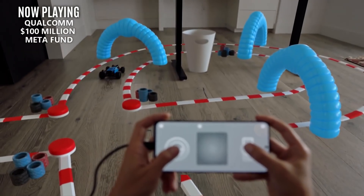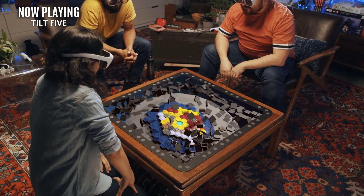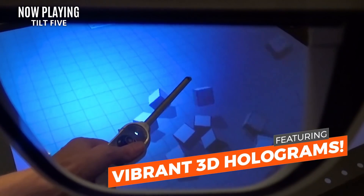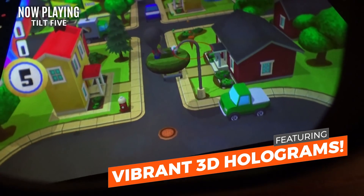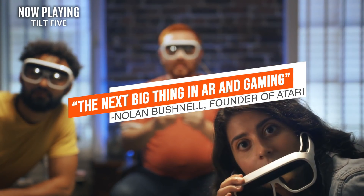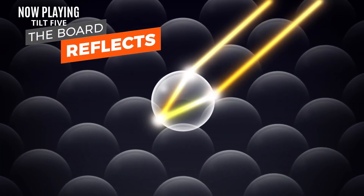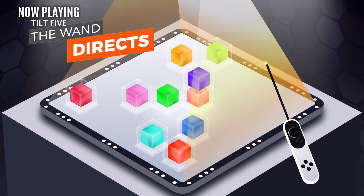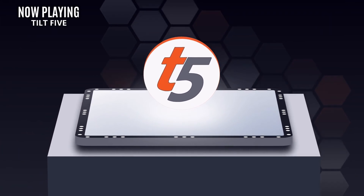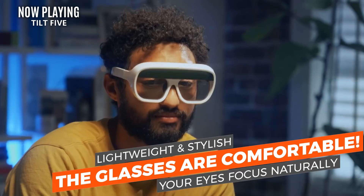Speaking of hardware, we recently got a lot of new hands-on tech demos from GDC. I can make another entire video on just this topic, but I wanted to highlight some of the exciting stuff, starting with the Tilt 5 AR game board. I've been interested in this project for quite some time, but it was great to get people I actually know like Skiva and Alex from Between Realities to sample this device and tell you what they actually think about it. From a technical standpoint it looks like a high-quality product, and if each headset can be successfully powered off your cell phone, this can be an amazing social experience. As someone who grew up playing local co-op, I miss that type of gameplay and Tilt 5 looks like it could replace that with a new age twist. If they can also get something like Roll20 running on this, it would be my go-to for tabletop gaming. After these hands-on demos I'm not fully convinced on this product, but I'm definitely going to keep an eye on it.